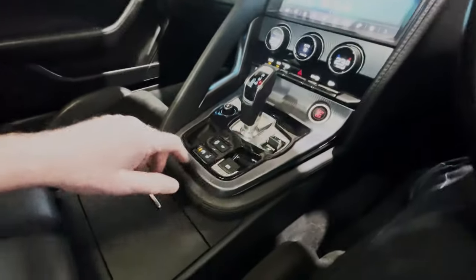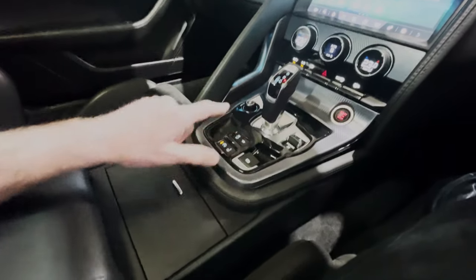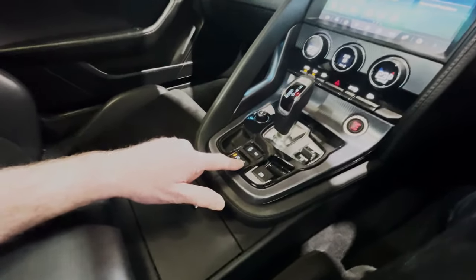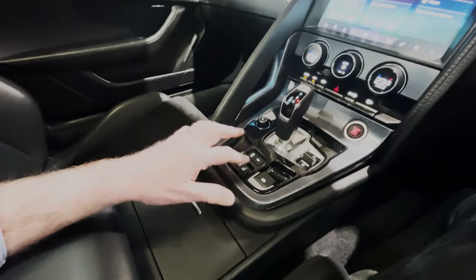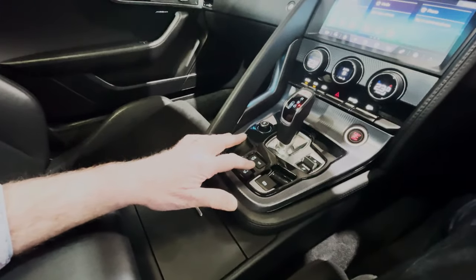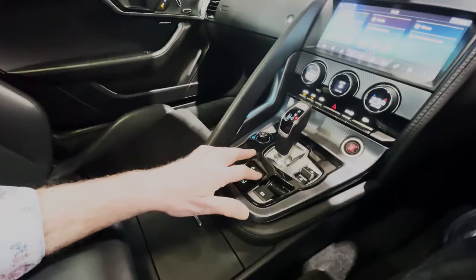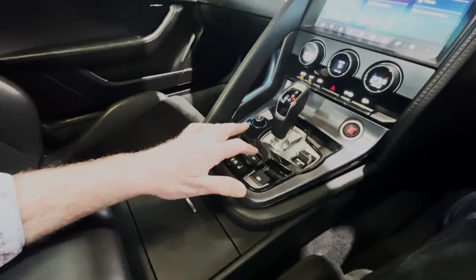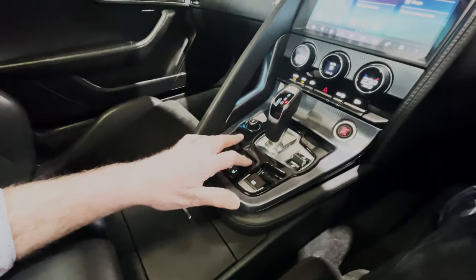So on the centre console then, we've got the electronic parking brake with hill start assist, Eco stop start, the button for the deployable rear spoiler, that comes up automatically at 70 miles an hour, goes down again at 54, but you can put it up using the button. Very important to do that before you wash the car, so that you do wash the area under the spoiler. We've got traction control off and the button for the switched active sports exhaust, those valves at the end of the exhaust system which add a throatier note to the exhaust when driving.